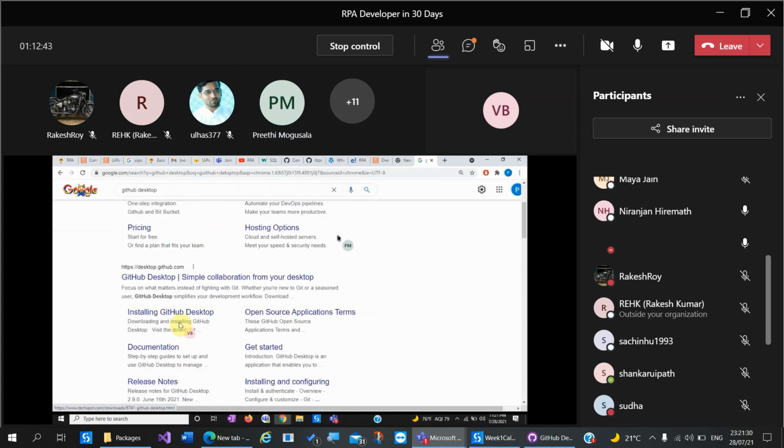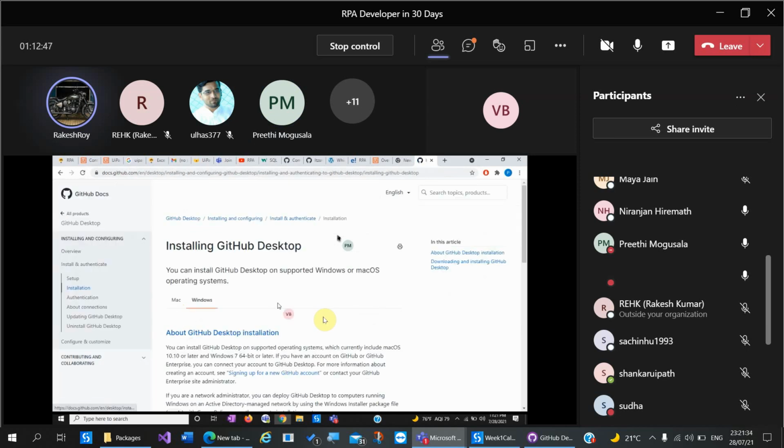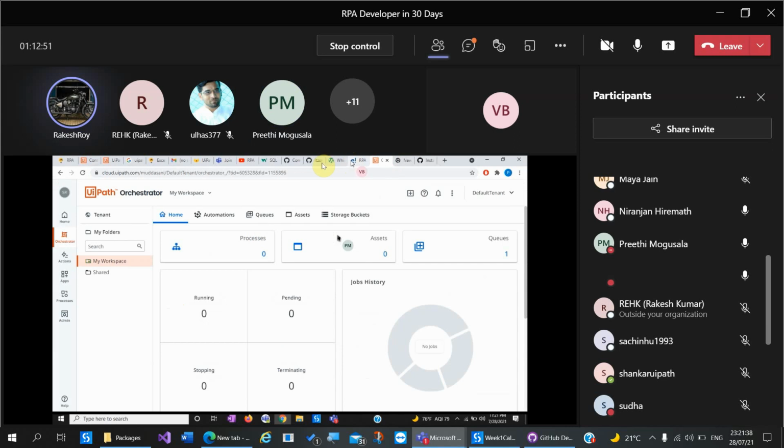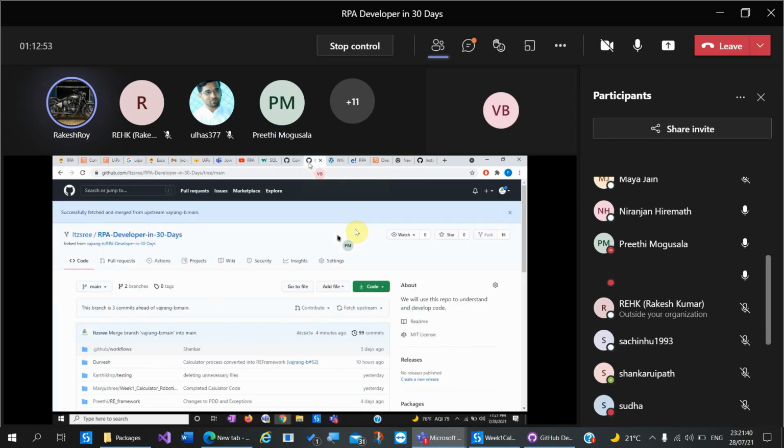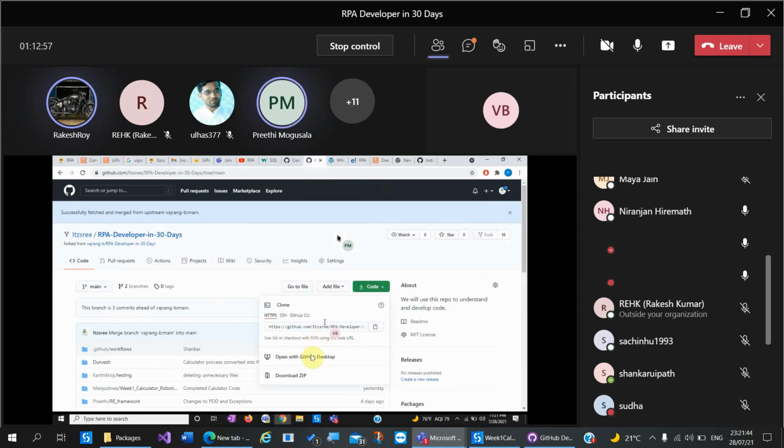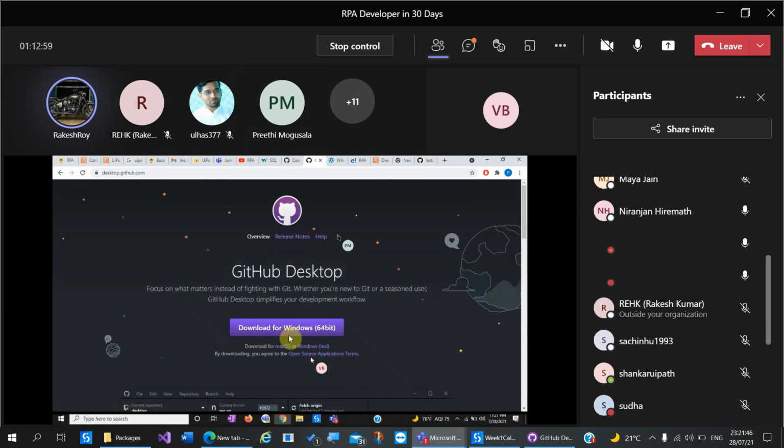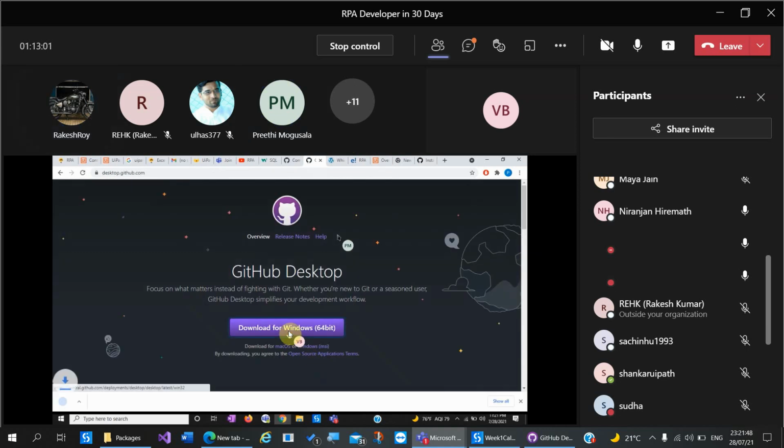On the drop down to download the code over there, it will give an option to download this. Search for GitHub Desktop, and it will just say download. Download GitHub Desktop for Windows. Thank you so much. So this is getting downloaded, and you can use this, Preeti. Let it download. I think it's faster for you.